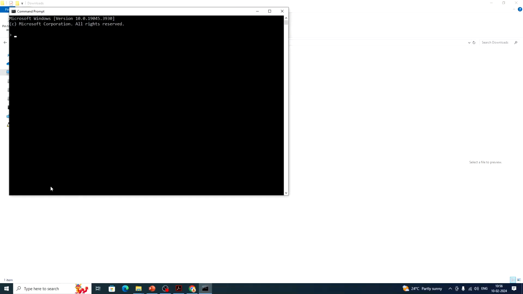Now open command prompt and type python or simply py to start the Python interpreter in interactive mode. See, the environment which we see is called the Python shell, Python command line interface, or Python REPL, read, eval, print loop.